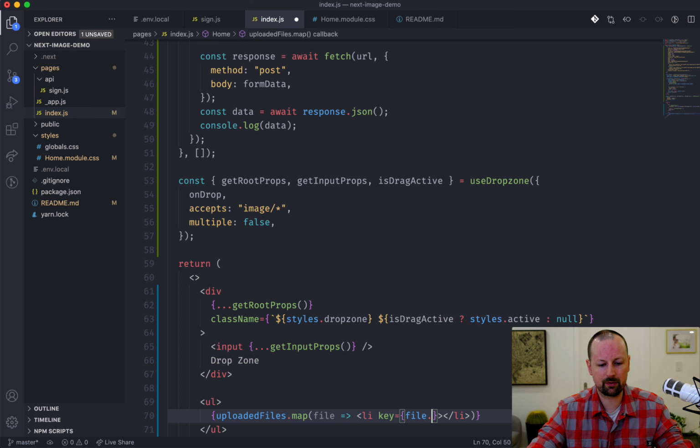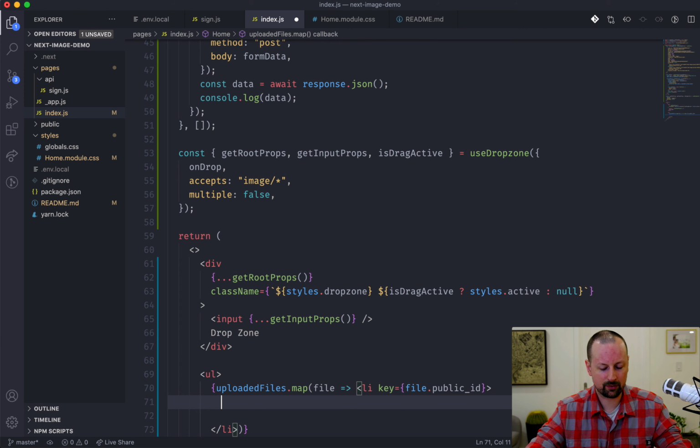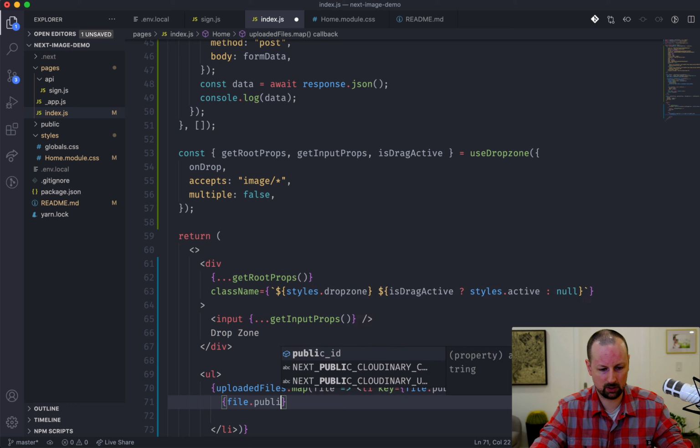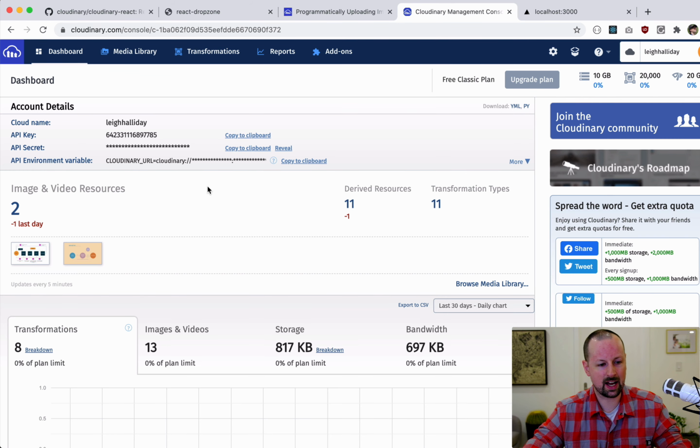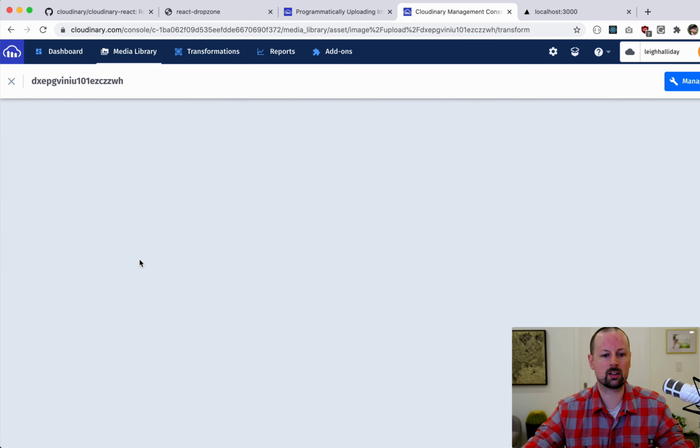So we can just use the file.public_id as the key here. And for now, why don't we just output that onto the screen, public ID. So this is a representation of the image we just uploaded. If we come back to our Cloudinary dashboard, we should see the hairless dog in here. So it is in our Cloudinary account.